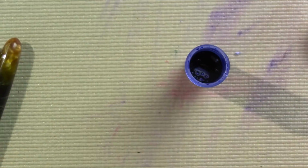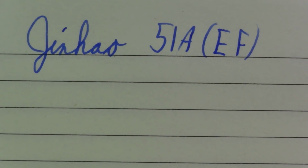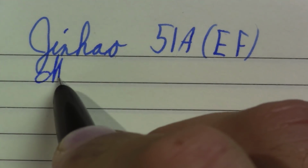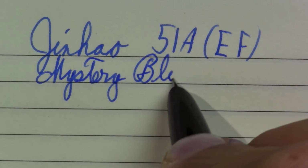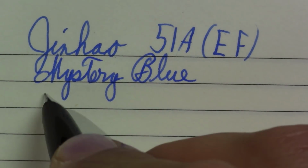Oh yeah. That's pretty decent. Whatever ink it is. Wipe it off here off screen and a little bit of privacy. And let's see how this writes. All right, so extra fine nib, Jinhao 51A. The ink in it is mystery blue. Which I will add in as a caption later when I edit this together finally.